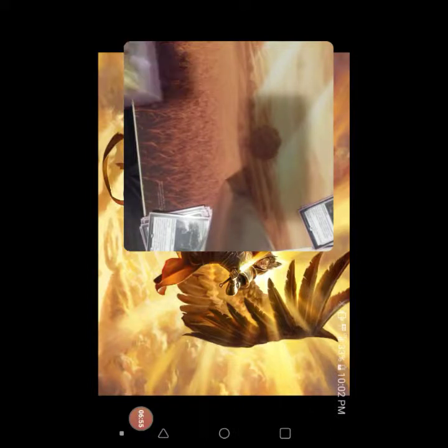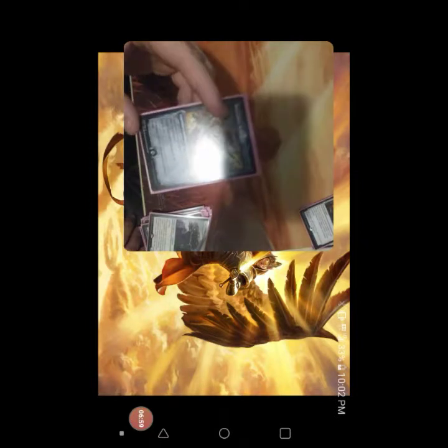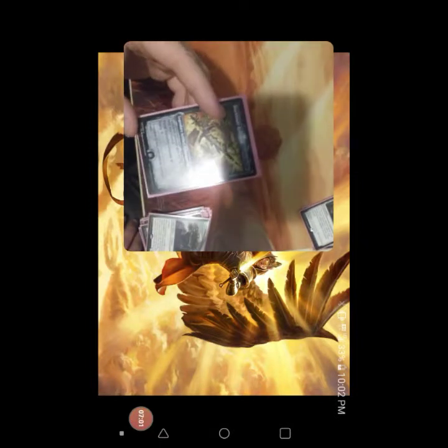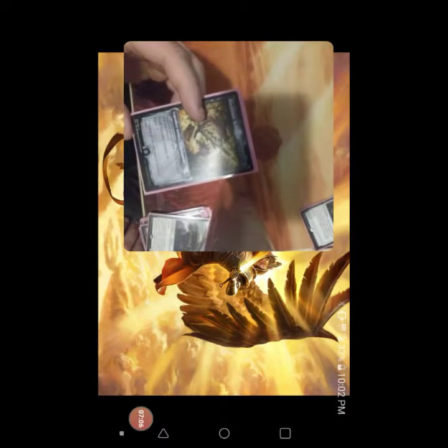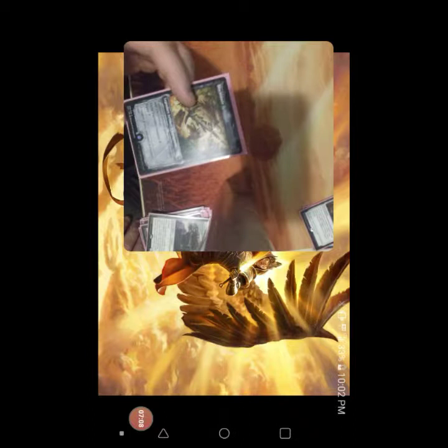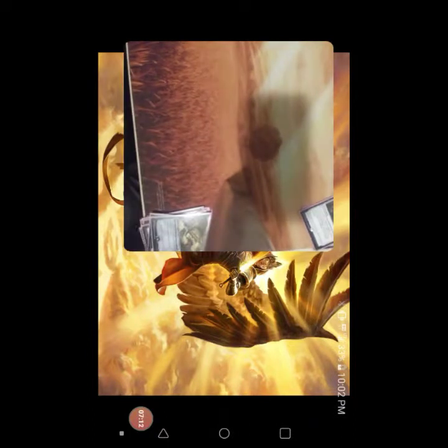Next, I run Blackblade Reforged. It's a 2-drop legendary artifact equipment. Equipped creature gets +1/+1 for each land you control. It has 2 different equip costs: equip legendary creature is 3 and equip is 7. So you can equip it to Krinko for 3.